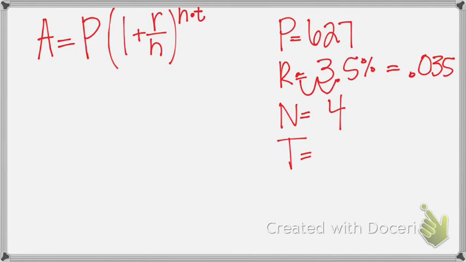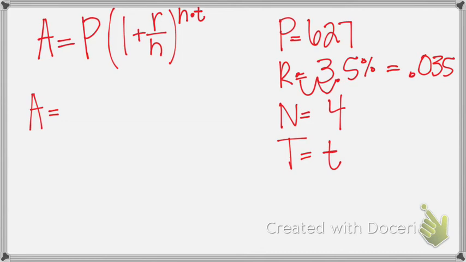And T, remember, is the years. But if you notice, it says write the function that gives the amount of money in dollars in Jamie's account T years after the initial deposit. Does it give us the year? So it's just T. So right here, are we solving or are we just writing? We're just writing.